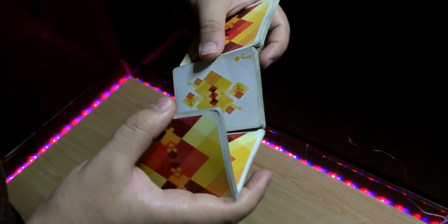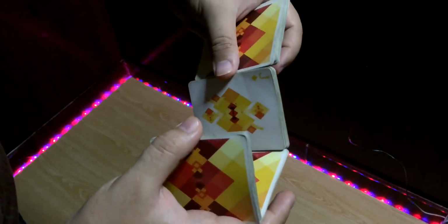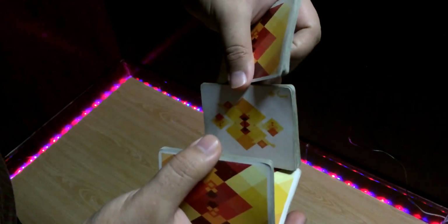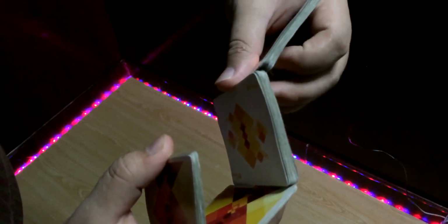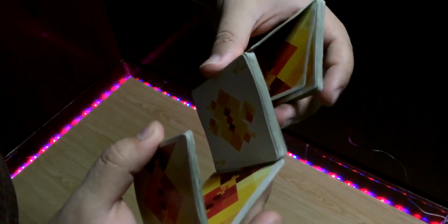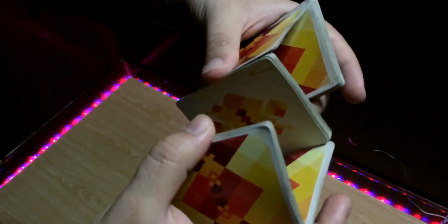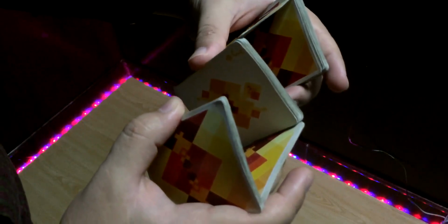get into a different angle. To break this packet over here, I use a small trick. The trick is basically contact the top portion of this packet, the packet that's in my left hand, against the jack of diamonds packet, like so. You can see the top end is pinched between my thumb, like so, and you're going to allow the remaining packet to fall on your hand. And I keep this top portion pinched between my thumb and the center packet, like so. So this is the small trick I do to break the packet.